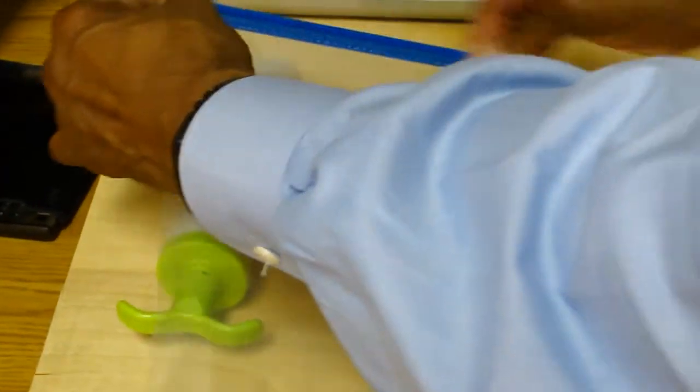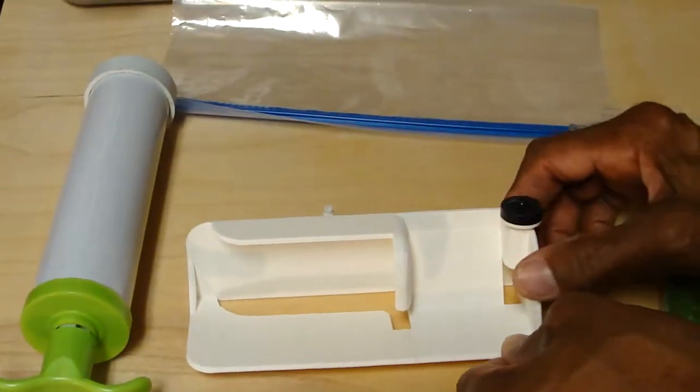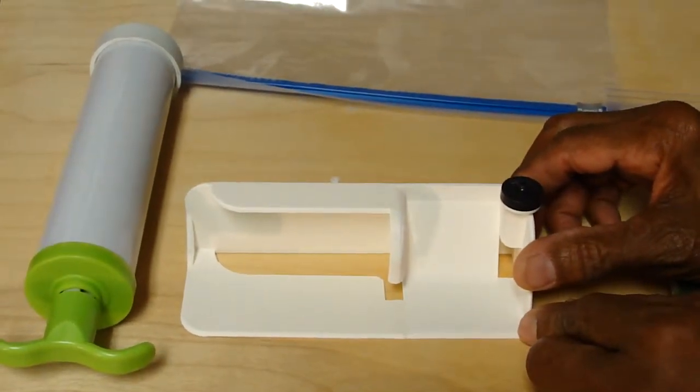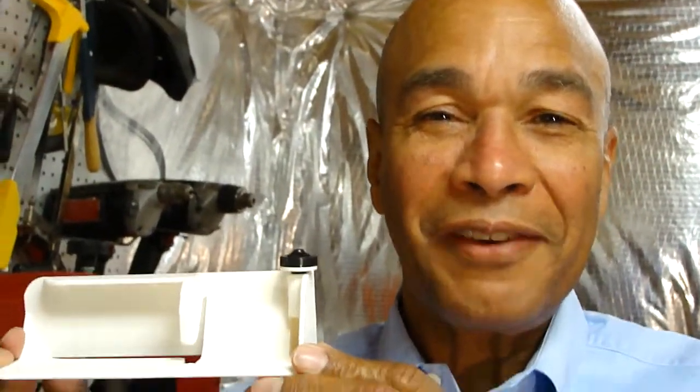And this acts as a flexible vacuum chamber. The star of this show is the ThriftyVac unit itself. This unit is made out of high-quality polycarbonate plastic that's dishwasher safe. So, this is ThriftyVac. With ThriftyVac, you can vacuum pack your food using any bag that you already have in your pantry.